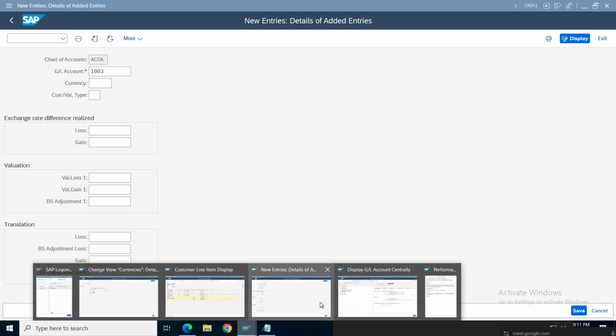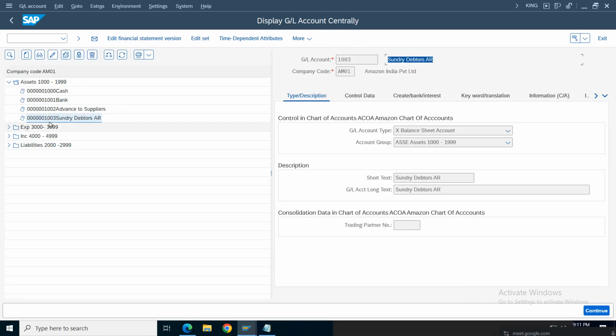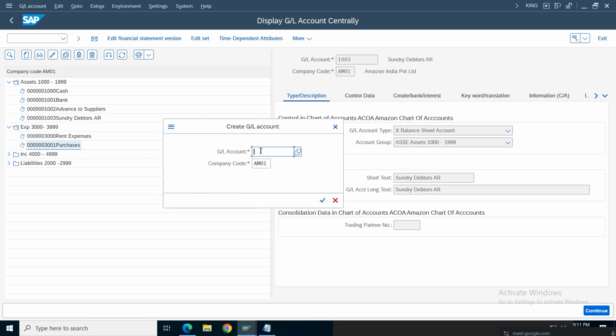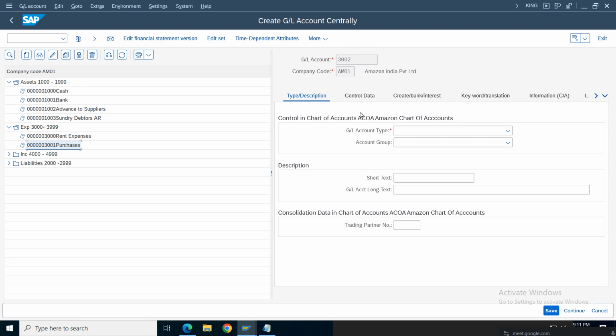So we should create gain or loss accounts. For now, I'll create one expense account whether it is loss or gain. Let us create one account here, 3000 to control, sorry.